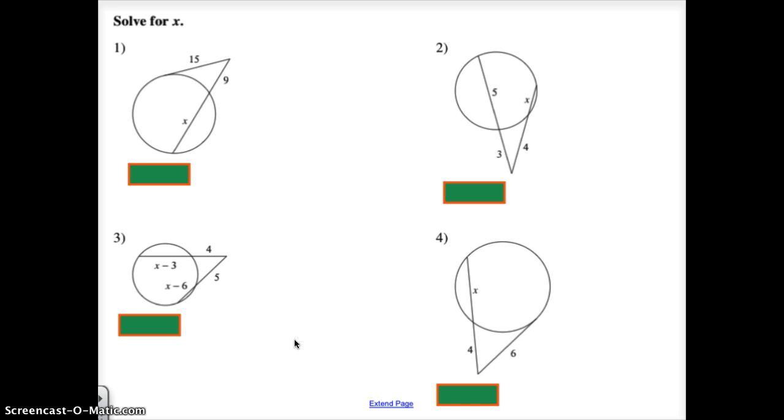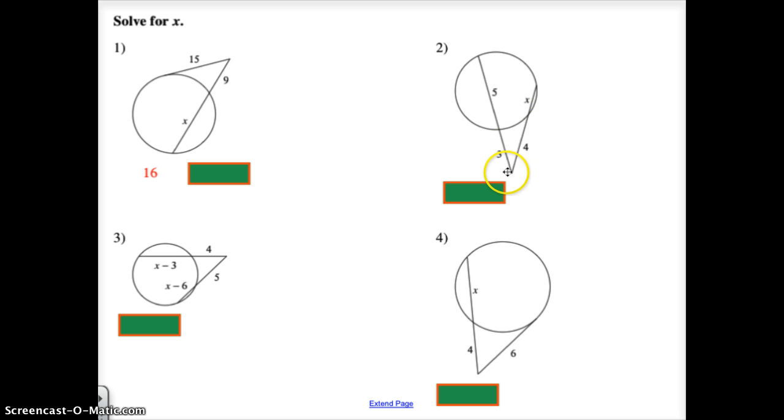Being done with the worksheet, I just wanted to review some of those concepts. So taking a look at this example, I want you to answer questions 1 through 4 just so I can point out those mistakes again and how they might impact your answer. Okay, so in number 1 we have the tangent 15 and then this secant, which is 9 plus x. The external segment is 9. So your setup should be 15 squared, which is 225, and set that equal to 9 times 9 plus x. When you solve for x, you should get 16.